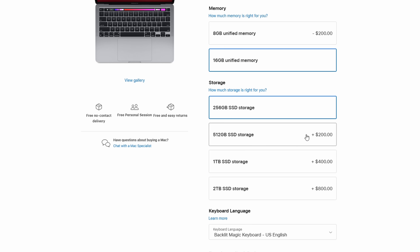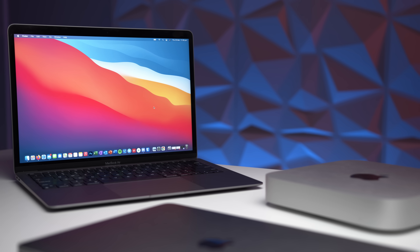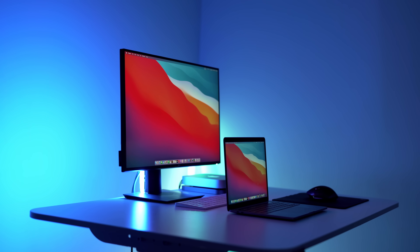If you want to keep your MacBook for a really long time and your Mac has a soldered-on SSD that you cannot remove, consider bumping up your storage from the minimum to 512 gigabytes. Bear in mind that most Macs these days cannot be upgraded in the future due to Apple's practice of soldering components, so if you think you'll need 16 gigabytes of RAM in the future, you need to get it now. If you're on the fence about whether to get an Apple Silicon MacBook Air or MacBook Pro, I'll touch on that in a future section.